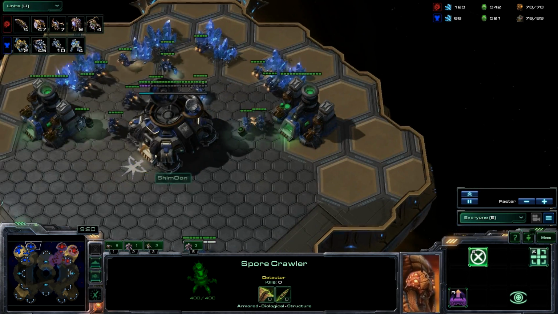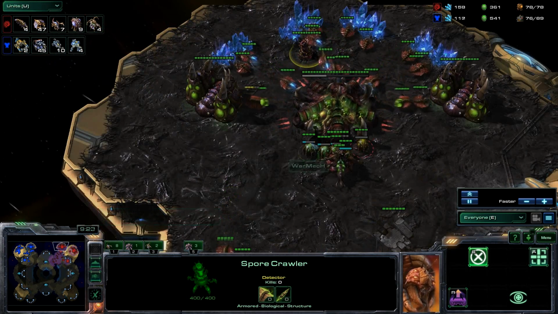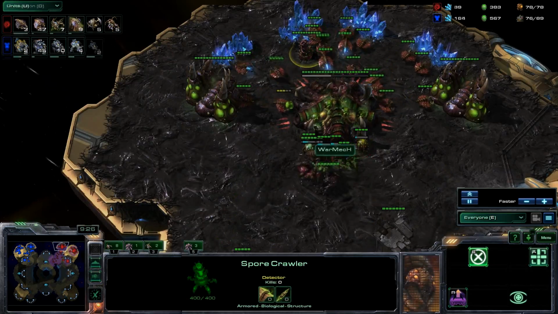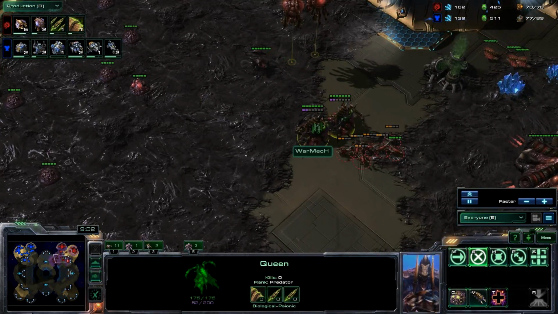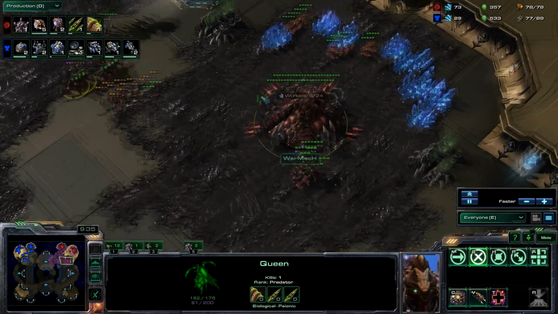Let's go ahead and check the units tab. No, it actually died. So I'm not too sure what it died to, because I'm checking the Queen and the Spore Crawler right now. I don't see any kills on those units. Maybe one of these queens. Yeah, it looks like this queen probably got the kill.